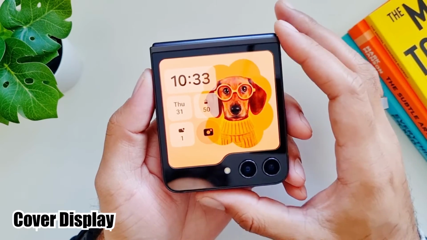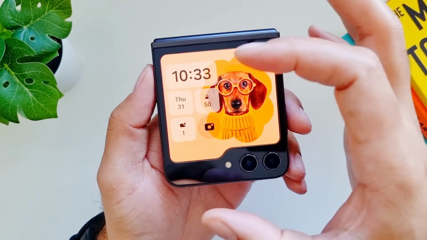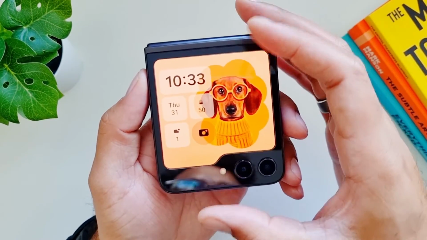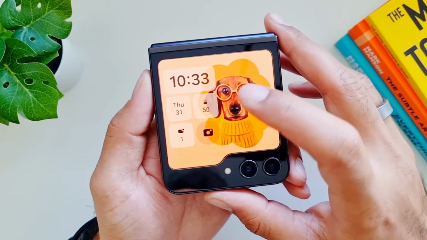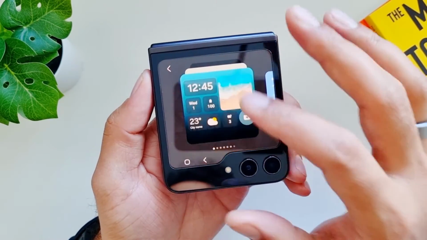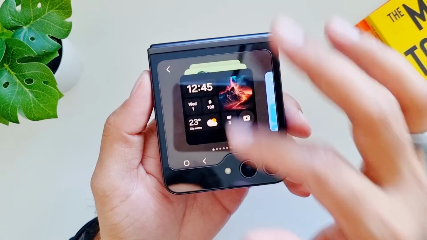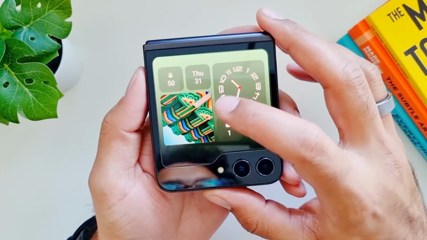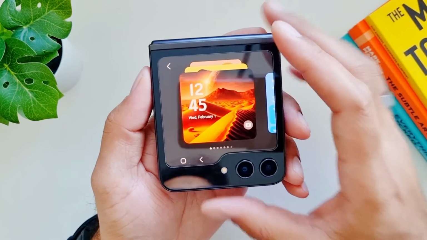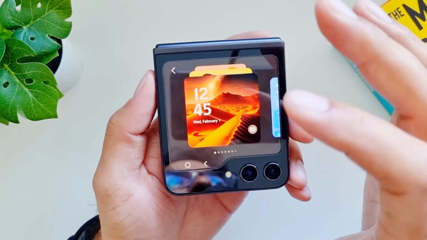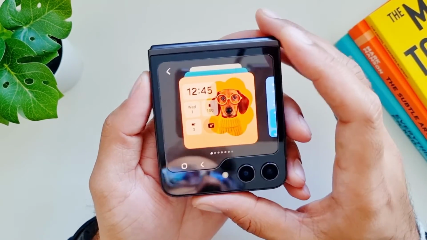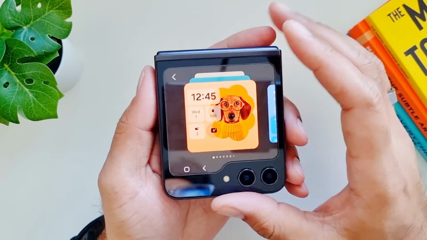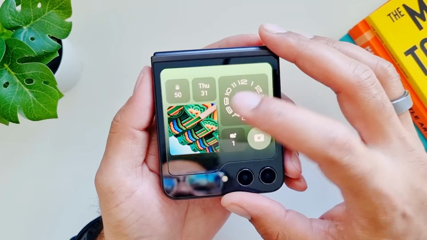The first thing that I want to talk about is actually this wallpaper, or you can also say home screen, on the cover screen here. Now you can just long press on it and switch to different kinds of wallpapers, and then you can customize your style like this. What's interesting is that you can add or remove these screens and also customize them from scratch. So let's go ahead and take a look at how that works.